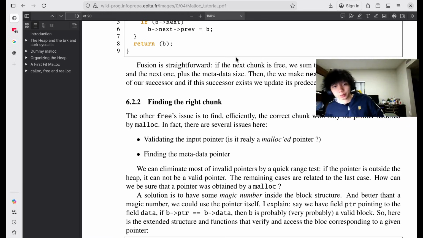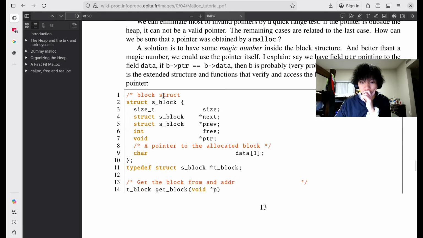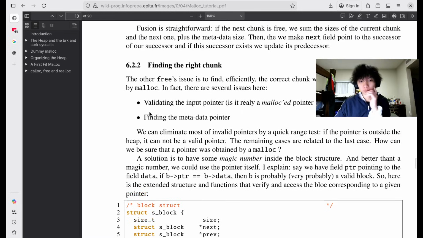Alright, let's keep going. Let's find the right chunks. Okay, so the problem is that when we are trying to free memory from the heap, we pass in the pointer of the memory, right?